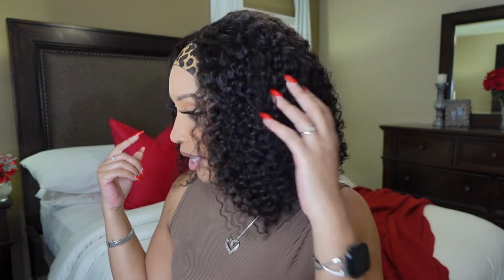So while the lace is melting down, we're gonna get into these curls. Now you do have the option to wear it just like this right out of the box because it is really cute right out of the box. You really don't have to do anything but just cut the lace and go with this unit. So it looks very good.